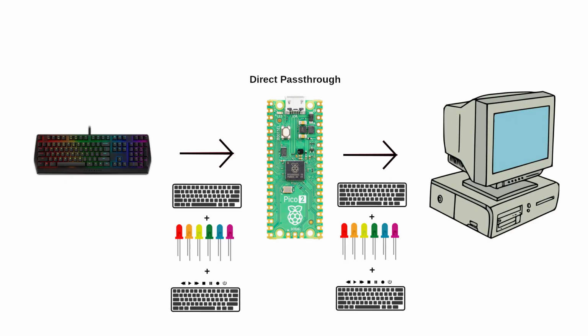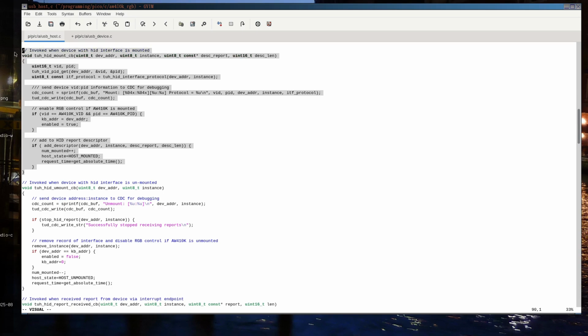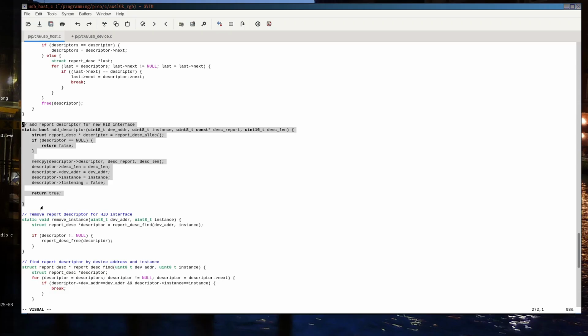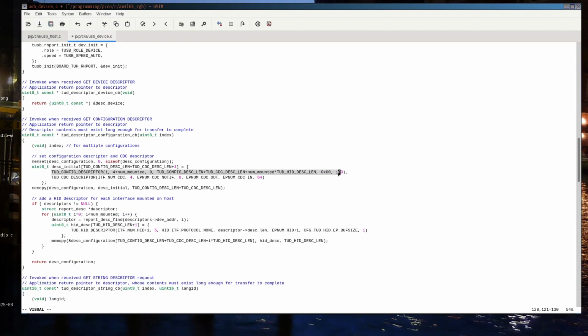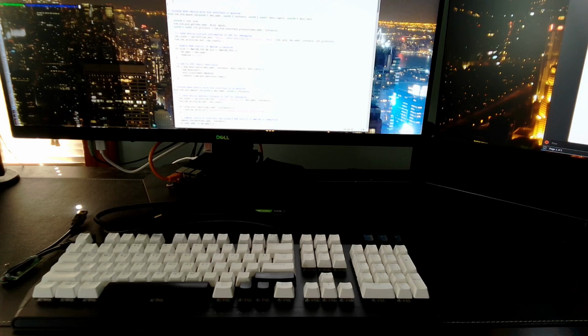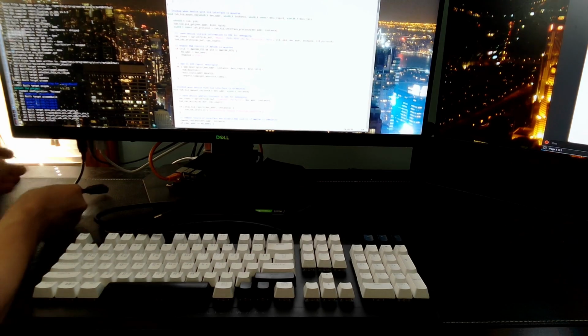Instead, in this version, I'm going to configure TinyUSB so that the Pico 2 itself acts as a hub with multiple interfaces. Each of those interfaces is going to pass through one of the interfaces on the keyboard directly. This requires a bit more work up front when everything is connected to load the HID report descriptors for the individual interfaces on the keyboard, saving them to memory on the Pico 2, then having the Pico 2 connect as a USB hub with those interfaces configured with those HID report descriptors.